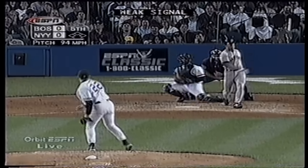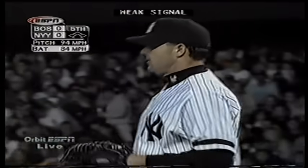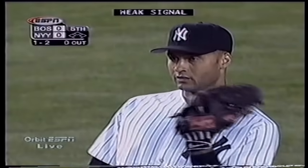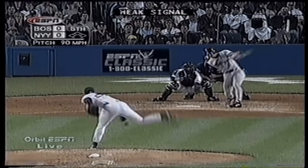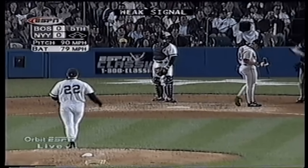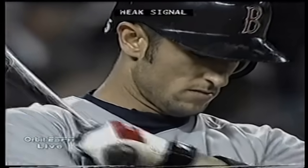1 ball, 1 strike this time to Garcia-Parra. Good low fastball at 94 miles an hour, 1-2. And John, this is a tough thing. When you've been on the disabled list like Garcia-Parra and Derek Jeter, and then you come back and you face these 2 overpowering pitchers, it's very difficult for you to get any rhythm. Jeter's gotten a couple of hits, but they've been off the end of the bat and off the handle. And Garcia-Parra is just overmatched, so to speak. And that's tough because, I mean, he's one of the better hitters in the league. But when you get back off the disabled list and you haven't faced this type of pitching, I mean, it's just very difficult to stand out there and get base hits.